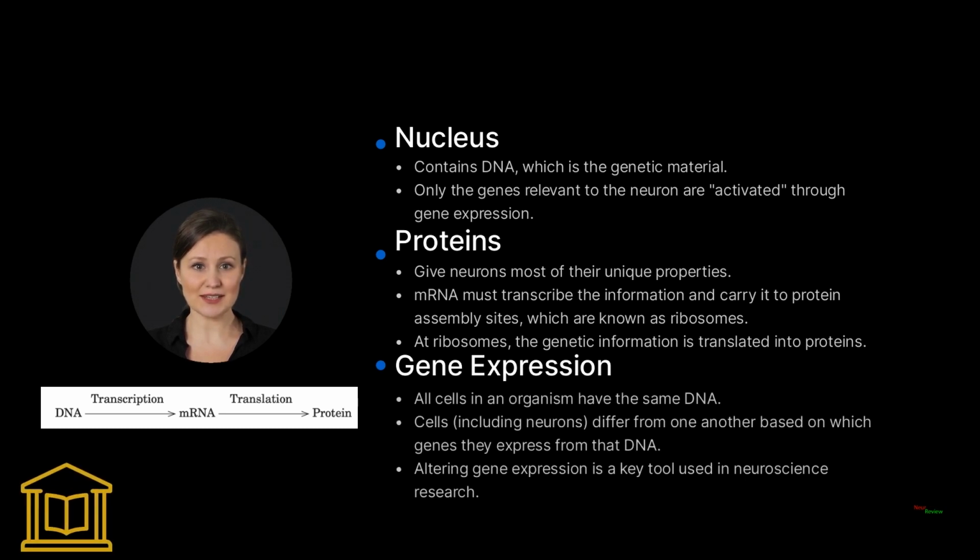It's as if your city is an organism, and the public library is the DNA present in all cells. Everyone in the city has access to the same books in the library, but the books they actually check out may be different. This concept is important, as using genetics to alter protein products and gene expression is a key tool used in neuroscience research.